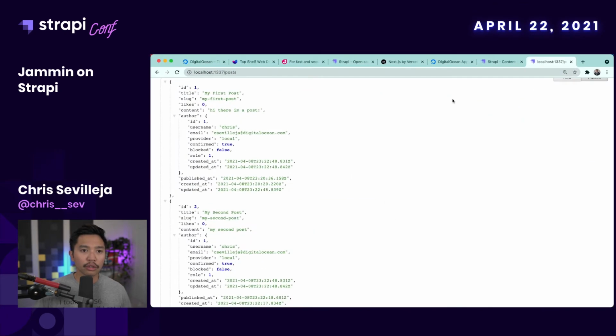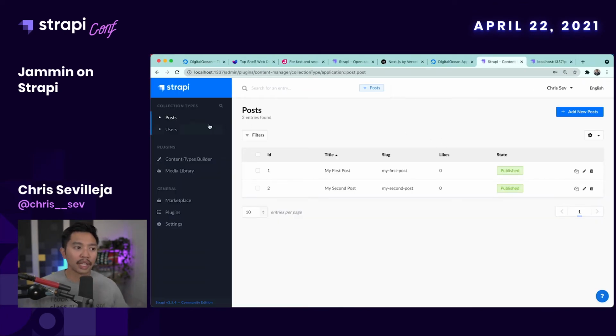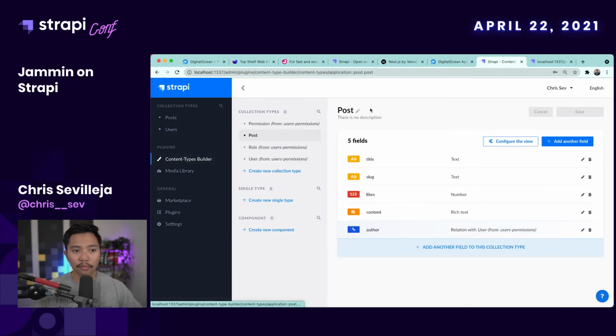All right, so I want to show you something really cool about Strapi: everything you see in the dashboard here is going to correspond to something in code. And what I mean by that is we have content types, we have post, and we have 1, 2, 3, 4, 5. So this isn't just in the dashboard. Strapi actually gets this data from a file. And I'll show you where that is.